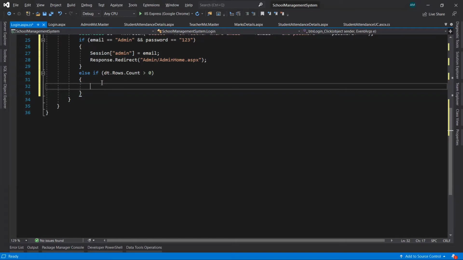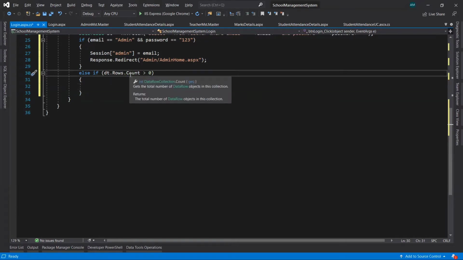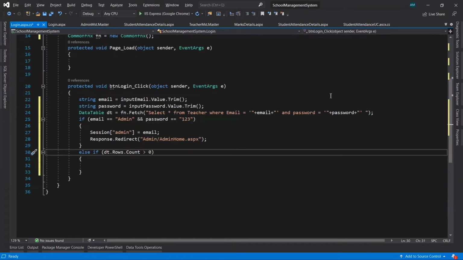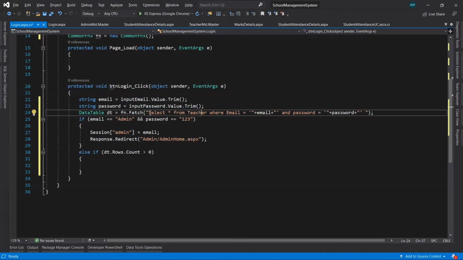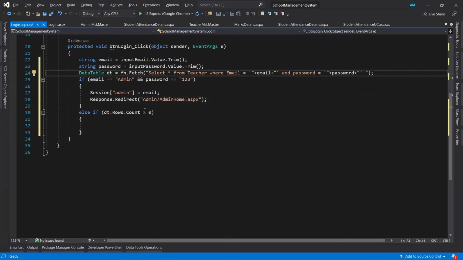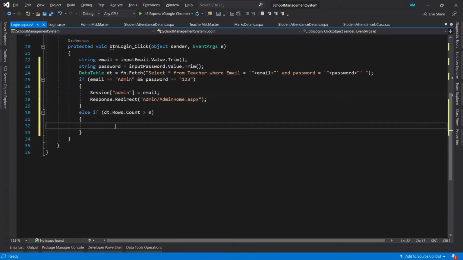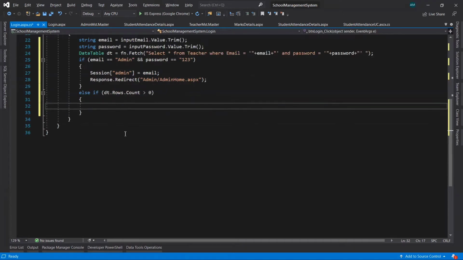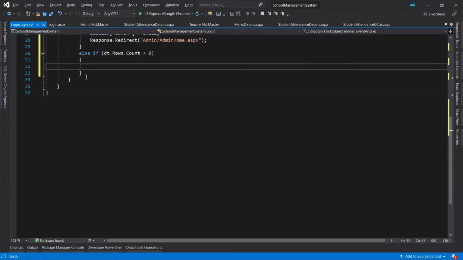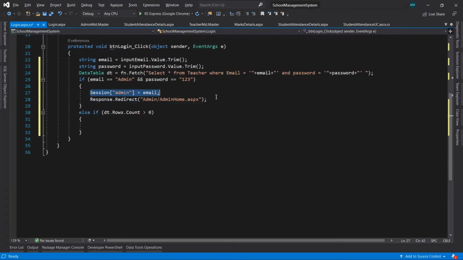Otherwise, if there is no match found, it will not get any data from the table. If there is any data in it, it means the teacher exists with that username and password. Okay, so now here we have to do the same.